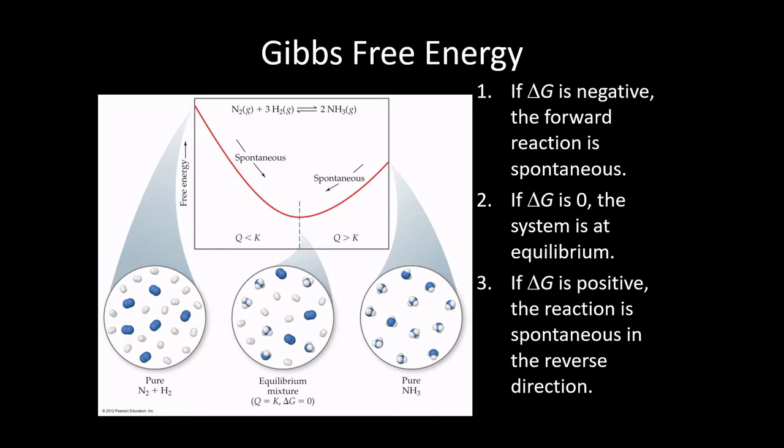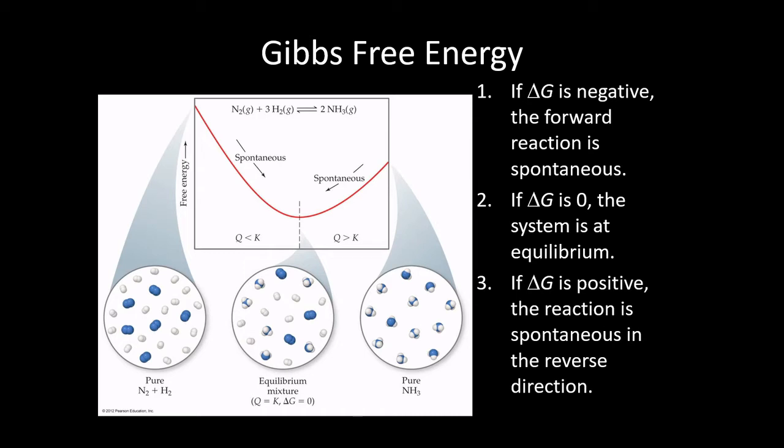And this actually relates back to our discussion of equilibria very well. So Gibbs free energy, for example: if we have a system that is at equilibrium, the Gibbs free energy value for that system is always 0. Let me say that a slightly different way. If we have a Gibbs free energy of 0 for any reaction that we're looking at, that means that reaction is at equilibrium.